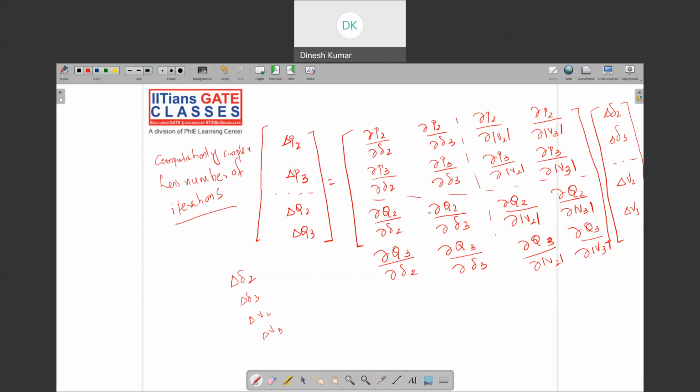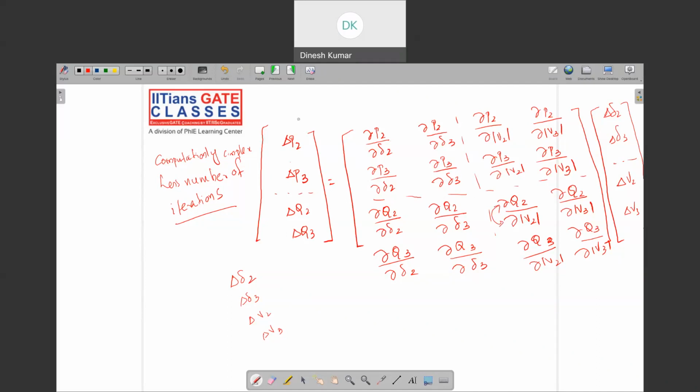There is some more to this. The main problem with this matrix is that it is almost a full matrix, right? It is very difficult to take the inverse of this. So what we normally do is consider something known as a decoupled analysis. In decoupled analysis, we already know from the electrical machine perspective that Q and V are related, and P and delta are related, right?